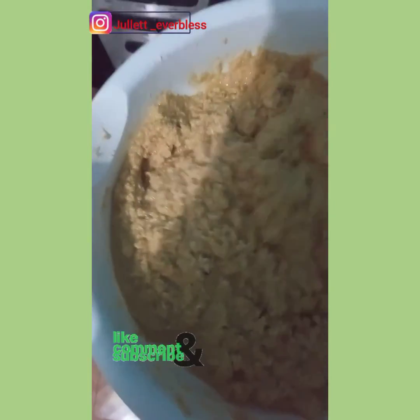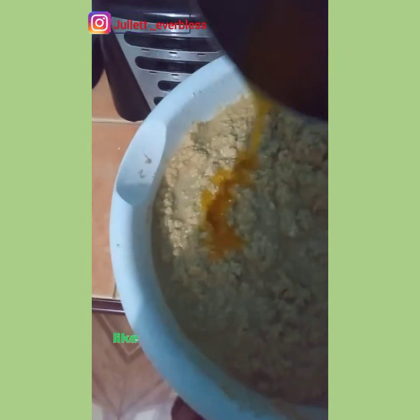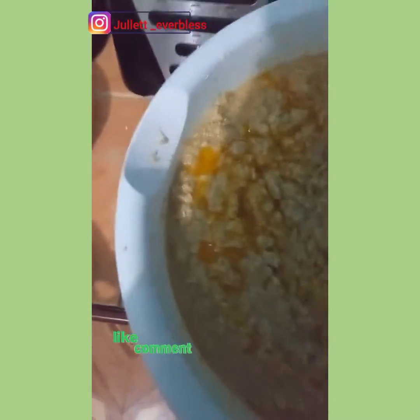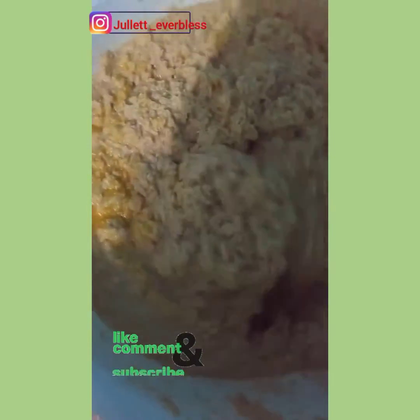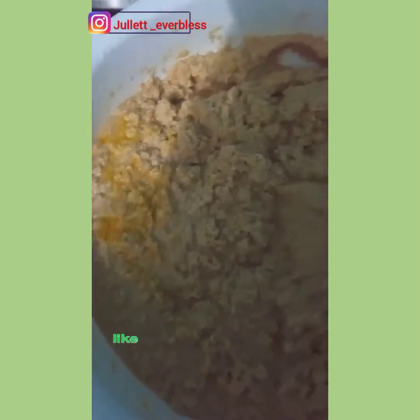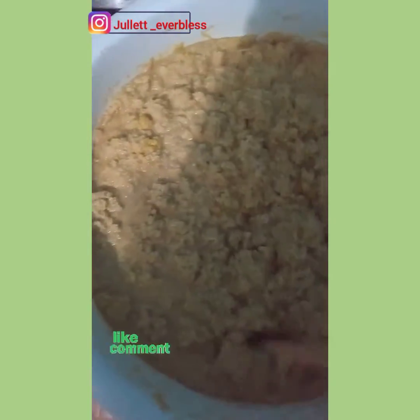Okay guys, so this is what it's looking like right now. So to this I'm gonna add some melted butter. So here it is, guys, in my pot right over here. So I'm just gonna add this. Oops. So I've added my melted butter. I'm just gonna mix that in. Okay. You guys, I've mixed in my butter.